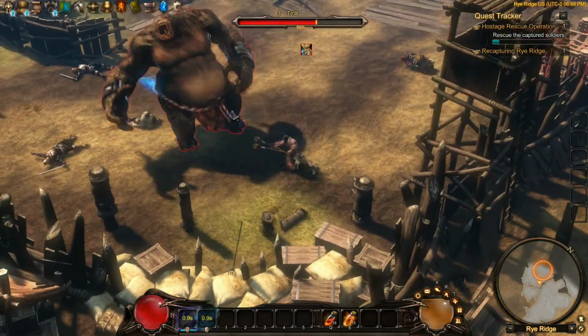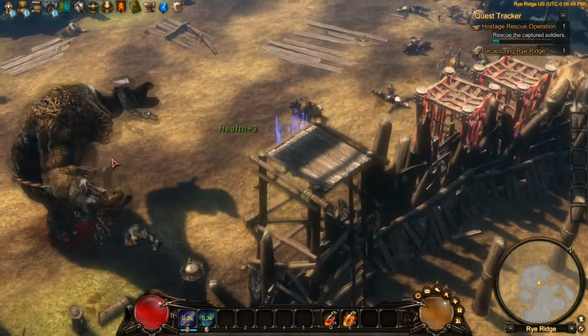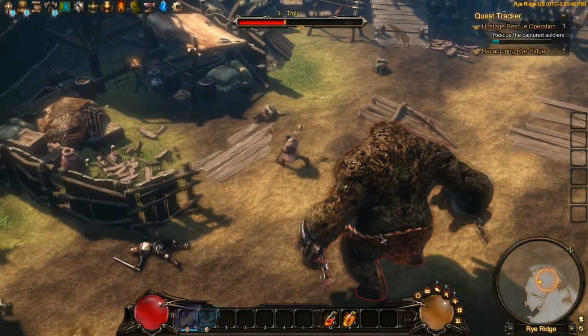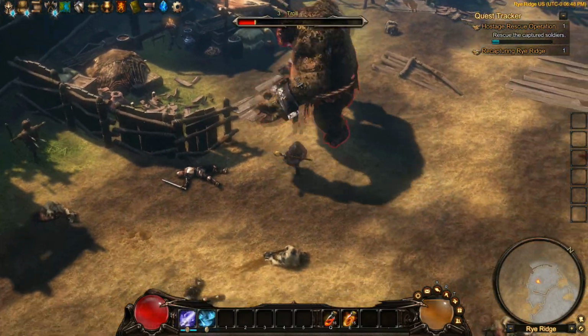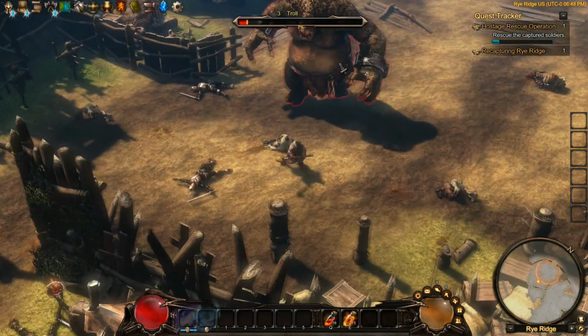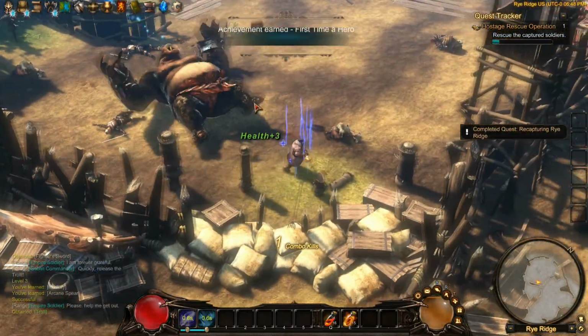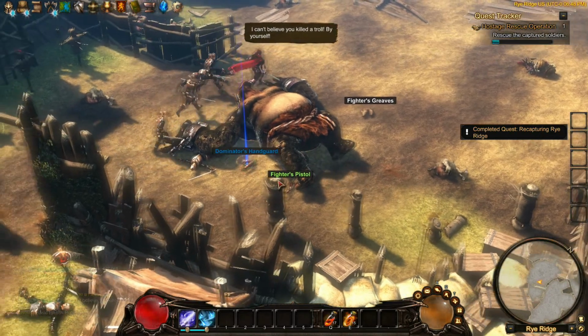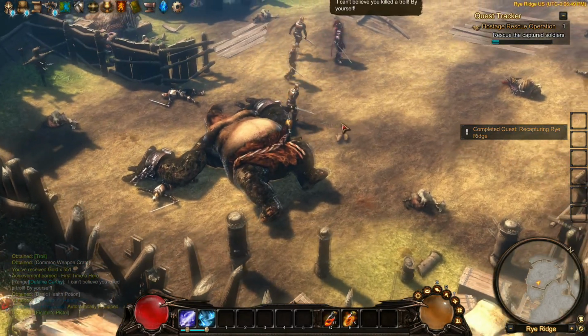He doesn't seem to do much damage, and oh, he's dying so fast. Oh, that's such a shame, dude. I would have loved to sit here and fight this guy for at least 40 seconds. 40 seconds would have been good, but this guy's going down. Okay, and he dropped some handguards. Let's see if they're for our class.